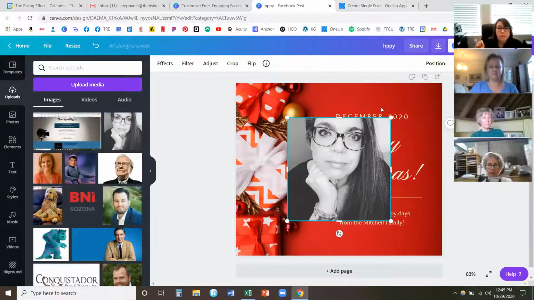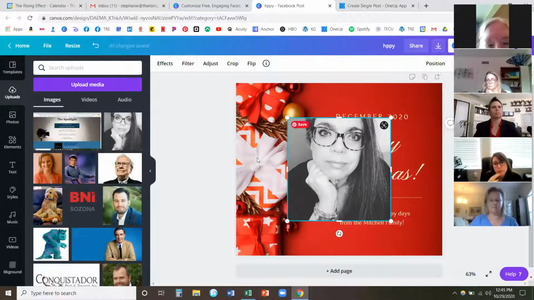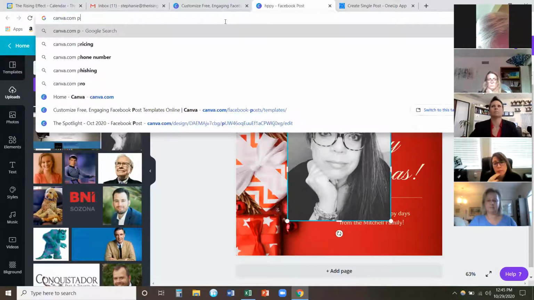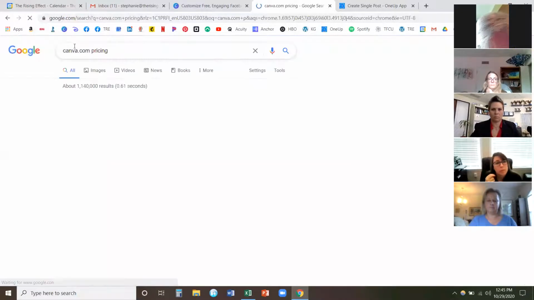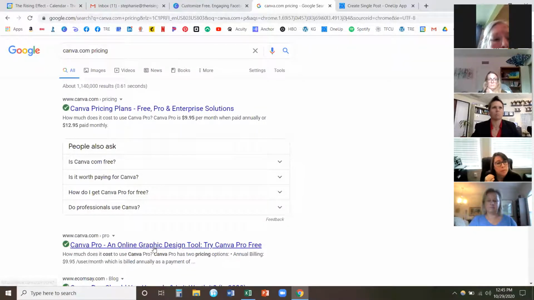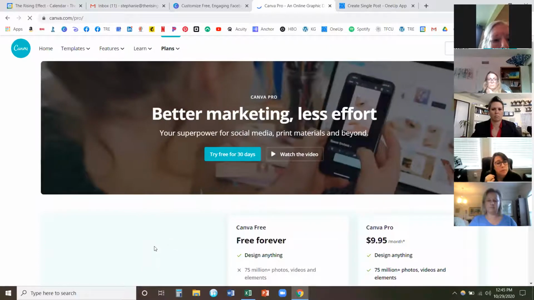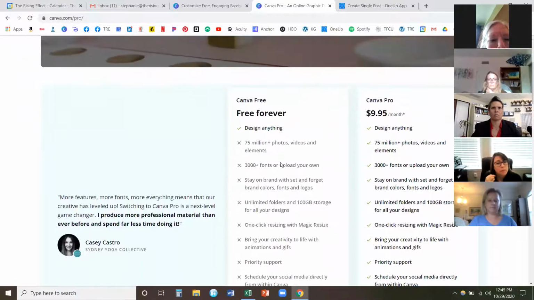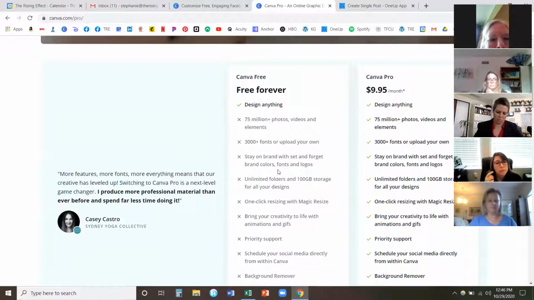Now, how much is the non-pro version? Do you know? I think there might even be a free version of this. Let me see. It automatically logs me in, but let me see. Here we go. Pricing. There is a free version. Here we go. Canva free. So you're more limited with the photography that you have access to. But Christine, since you're probably going to be uploading so many of your own pictures, that's likely not as much of an issue for you. So there's even a free version.